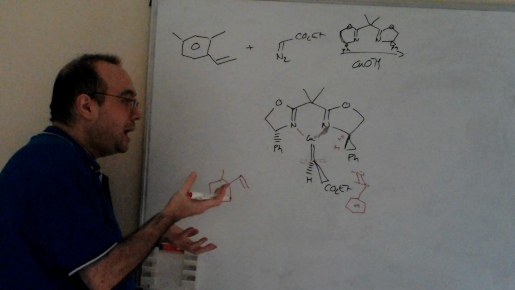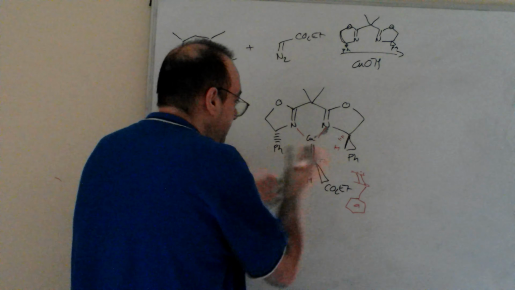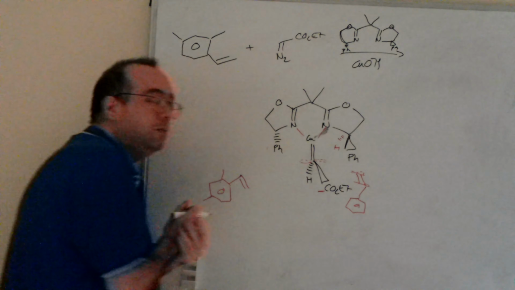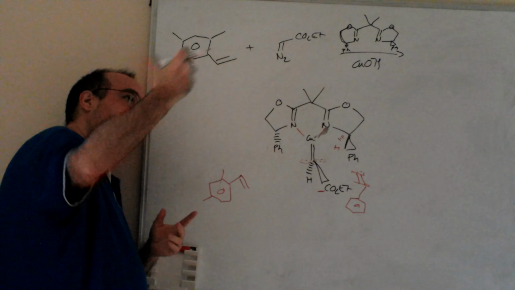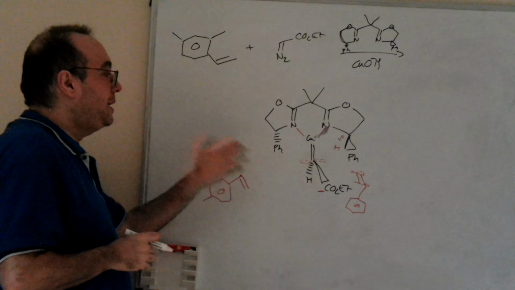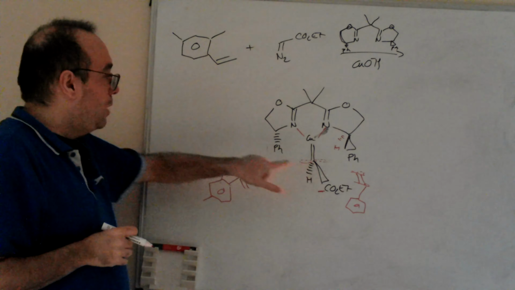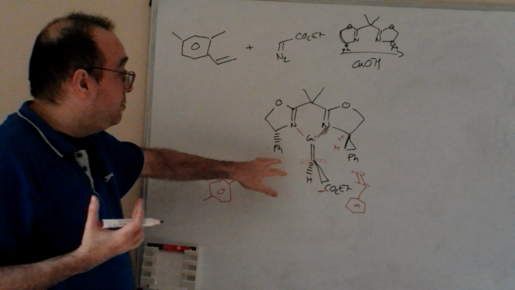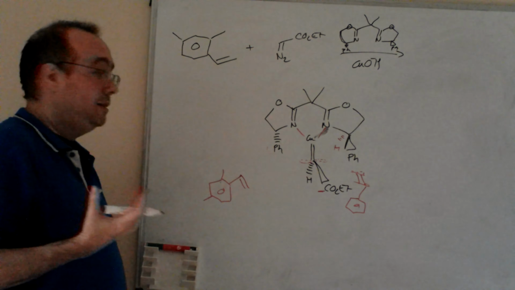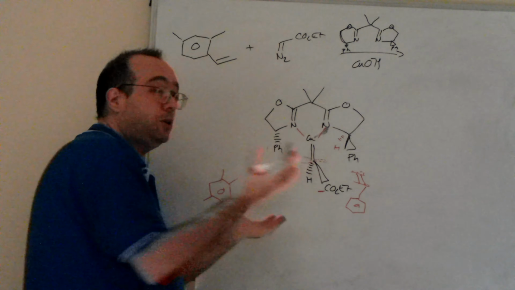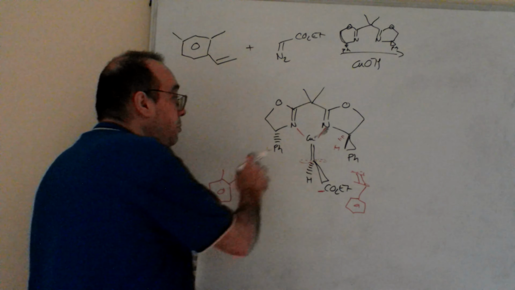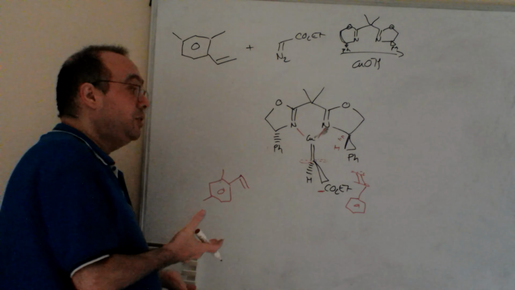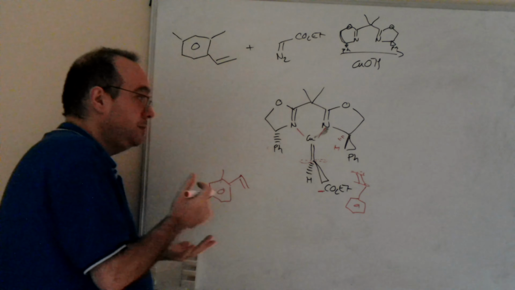Maybe you wonder why I decide that the only way to decide if it's going in front of the slide or behind the slide is the ester. Why don't we consider the two phenyls? Because of these two phenyls, we have one on each side. That means approaching from in front or from behind, it will always face one phenyl up and one phenyl down. That means they are not different. This is why it's a C2.